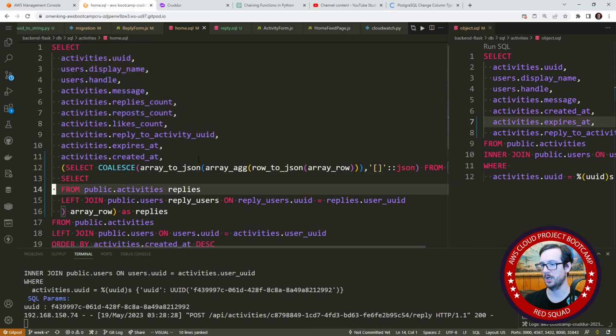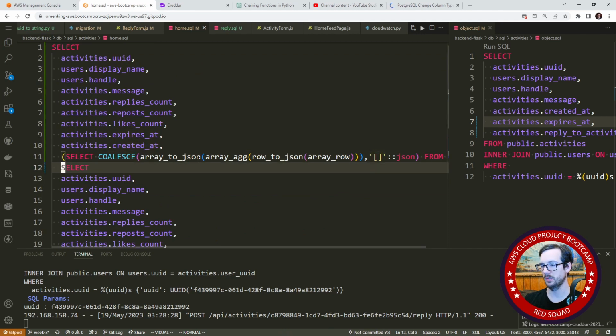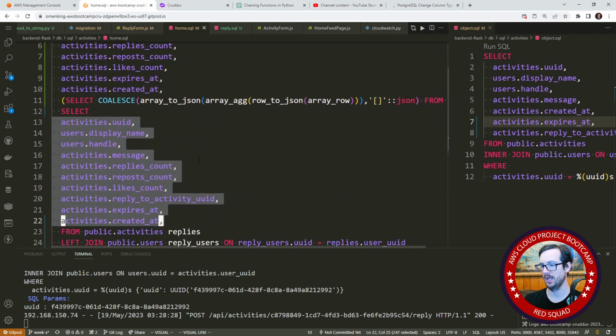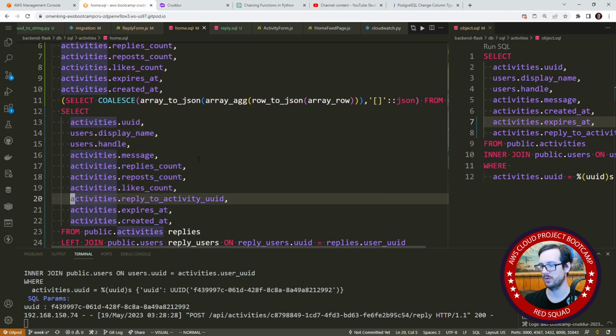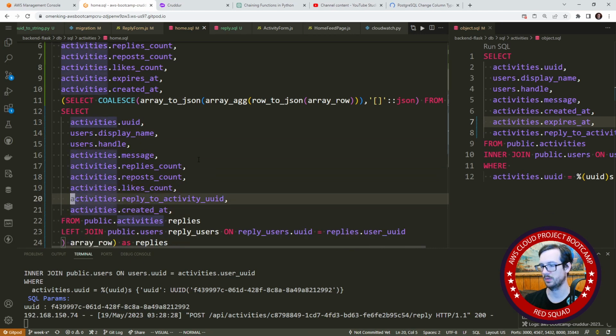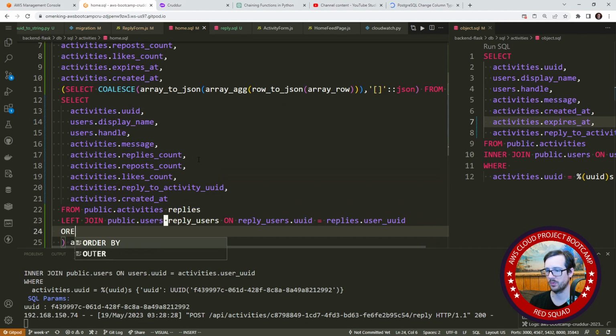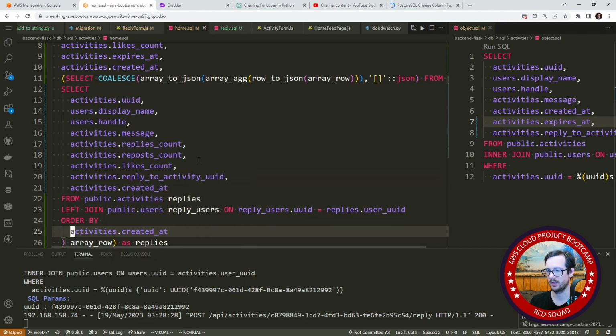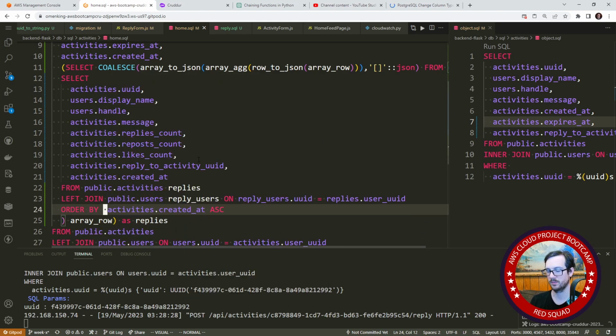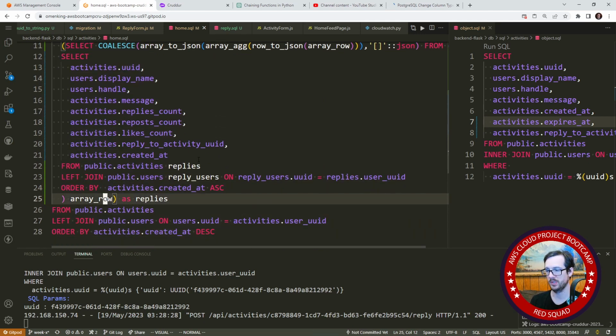And then we can bring in all these columns, or most of them anyway. We don't need this one here. And the opposite here is we don't need our expires at here. So similar, but a little bit different. And so I'll go down below here. And we might want to order these order by created at ascending. So in the order that people wrote them, I guess. You could do descending. I can't remember what Twitter likes to do, but we're going to do it that way.